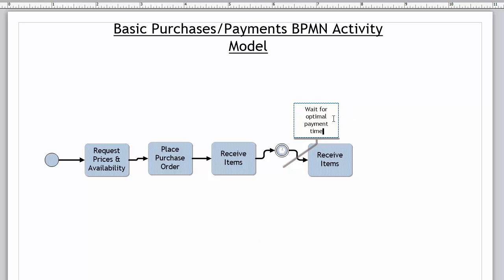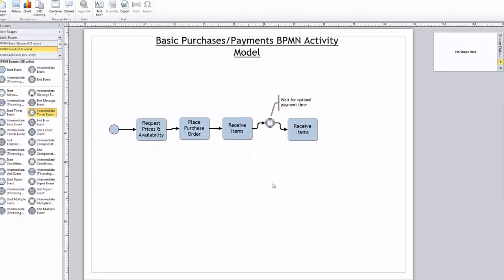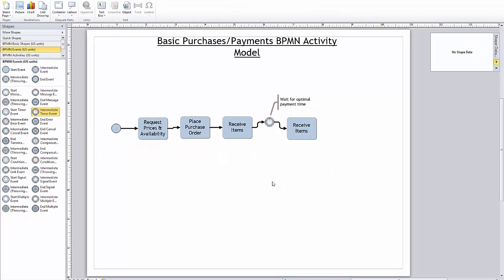So that could be during the discount phase. It could be when we actually have cash to make the payment. So it just depends. And then I can adjust that. Wait for optimal payment time.